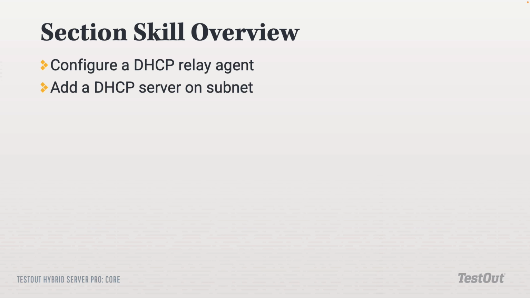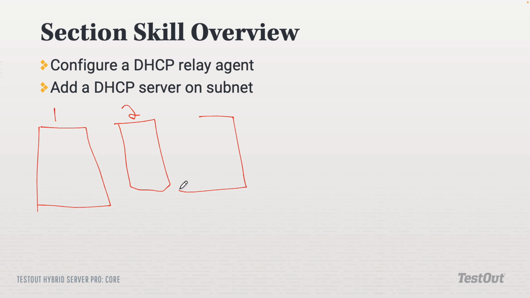So knowing what we know about DHCP servers, we have that first step in the DHCP process, and what is it? Discover. And what type of traffic is discover? It is broadcast, right? So subnets break up our broadcast domains. So if we have a server, we're going to have network 1, network 2, and network 3, right?